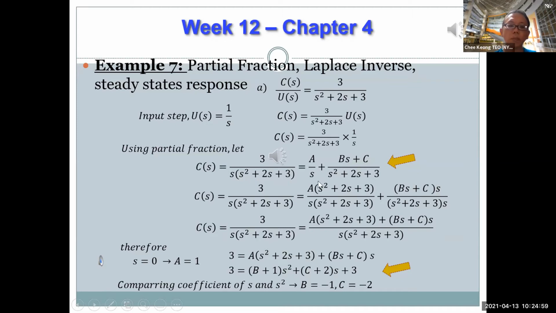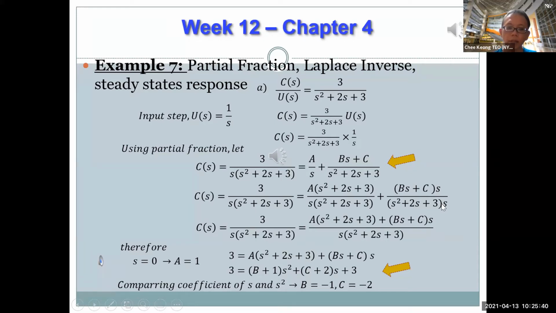So now you need to do a partial fraction to split the two terms. So you have A over s, plus Bs plus C over s squared plus 2s plus 3, because this is a quadratic. Now, again, trying to common the denominator, you have s times this term, and on top it must be multiplied by the same term. If you cancel out, this will still be A over s, so it's equivalent to the original on top. Now, this one lacks an s term, so you multiply the bottom by s, and the top also by s. If you cancel away these two s, it's still equivalent. So we never change anything. We just rewrite, making sure that all of them have the same denominator.